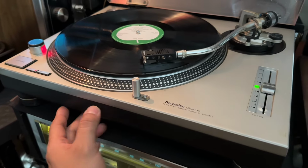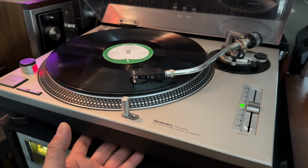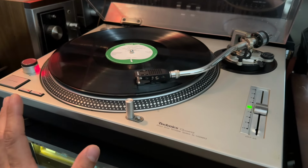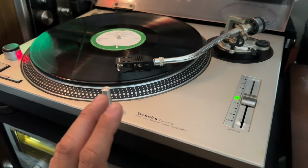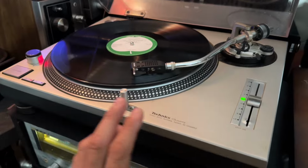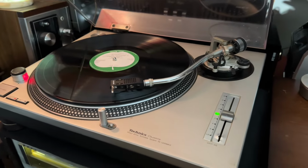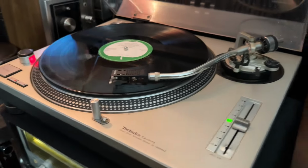This was sitting in their garage, and there are more stereos there, not vintage stereos but modern stereos, and I just ignored them. I said I don't need it, I don't want it. I just grabbed this because I know this Technics turntable is expensive and it's a good turntable. So definitely, I took this, and now it's here, and I got it for free. So very nice turntable, guys.